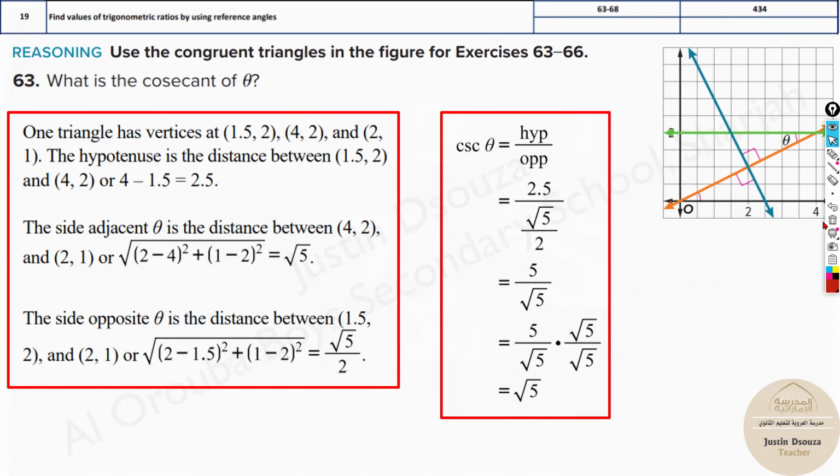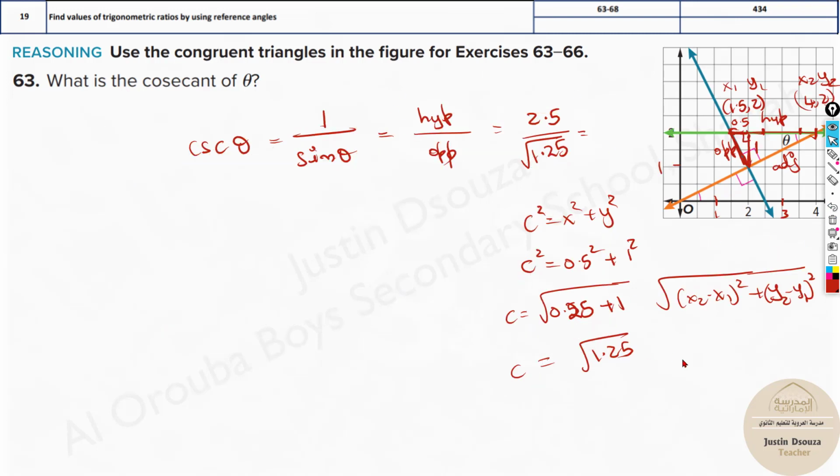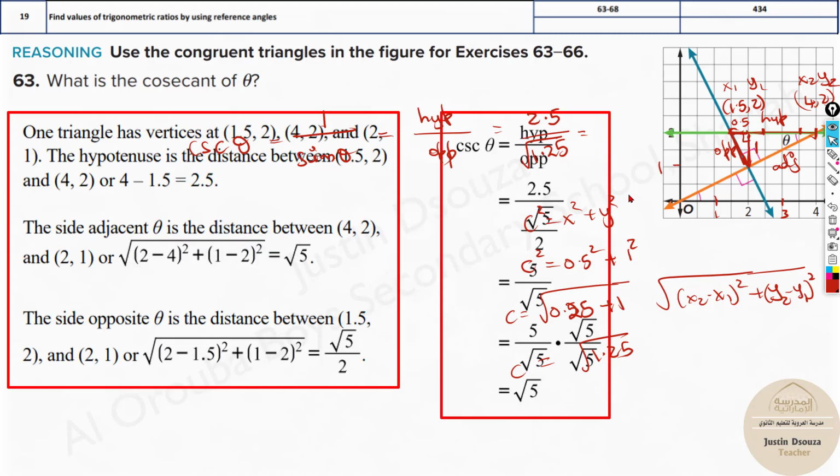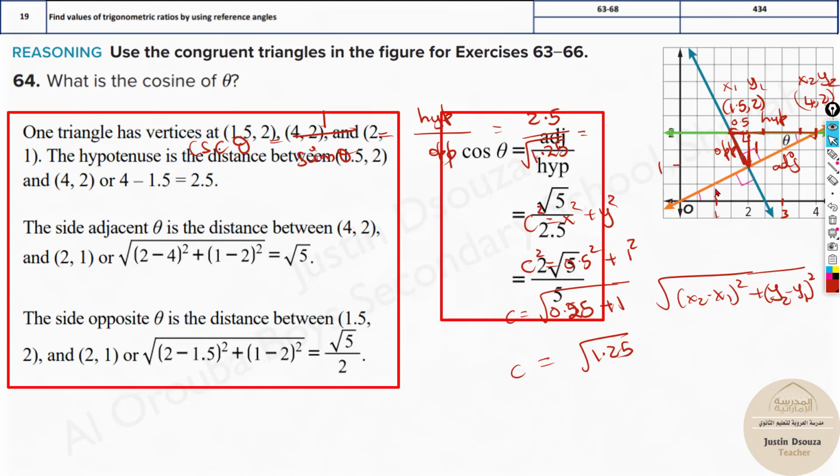Now it's writing, isn't it? But whatever I've done over here is absolutely right. Now I've used hypotenuse, that's absolutely right, no problem. You have counted this and you have to write this formula and solve it. You should get full marks, because as long as you find the cosecant theta from this coordinate, it's fine, no problem at all. So whichever is easy for you, just follow that.